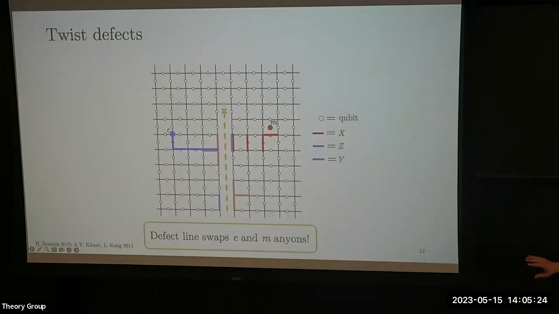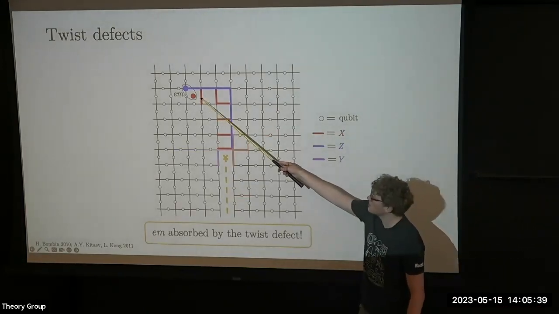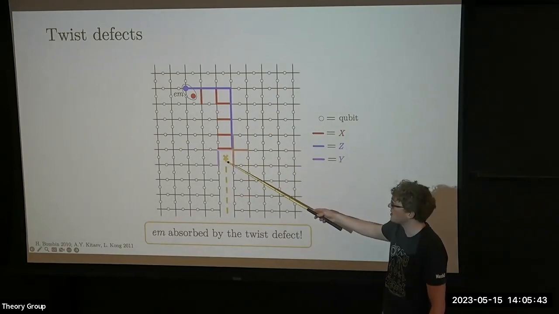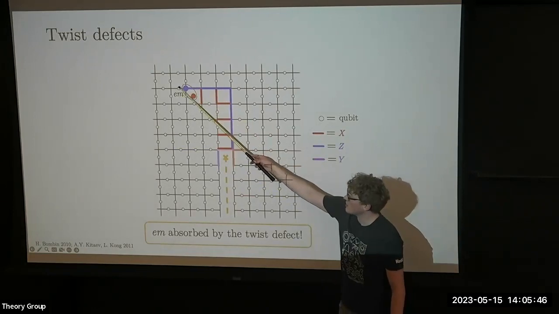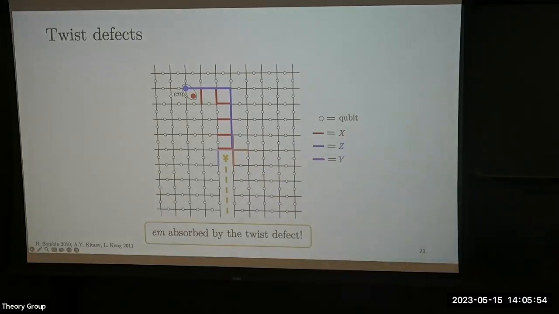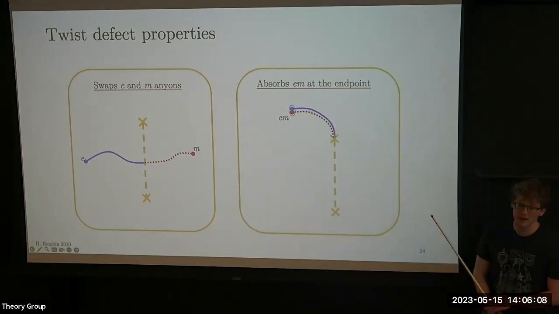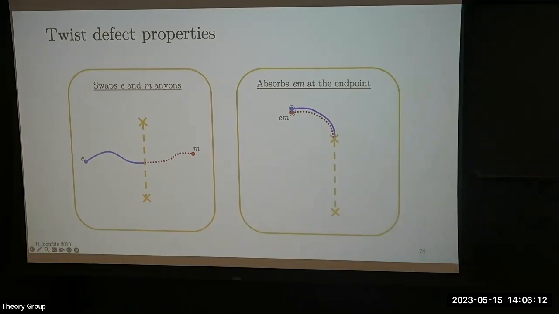So one property is that you swap E and M across the defect line. Another property is seen by moving the E and M next to one another. We see that we can terminate a fermion string operator at the twist defect. Here's the twist defect at the endpoint. In other words, this string operator violates stabilizers at one endpoint, and it commutes with all the stabilizers along its length and at its other endpoint. So here we now have two properties of twist defects and defect lines. The first is that E is turned into an M when it's moved across the defect line. The second is that we can condense or terminate a fermion string operator on the twist defect.